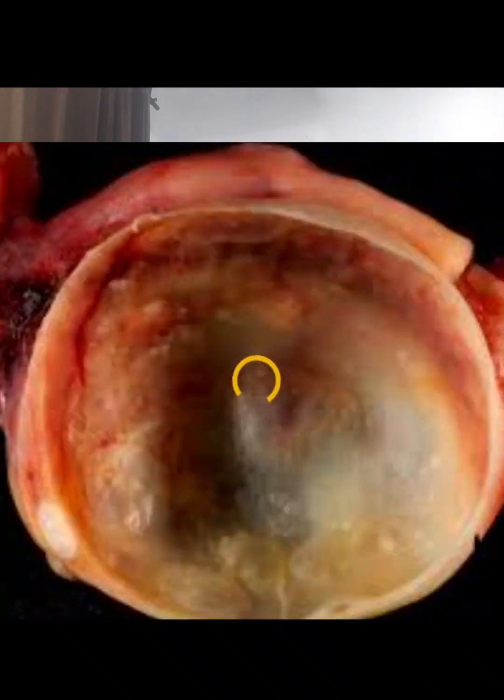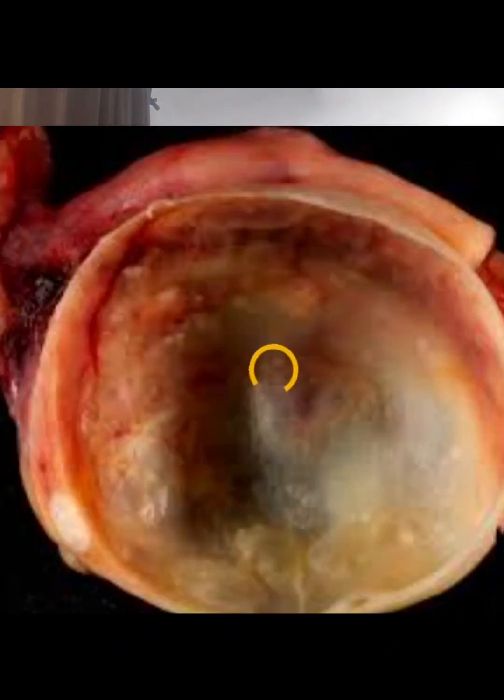We call it chocolate cyst. This one follows from endometriosis. I've discussed endometriosis in my previous video. For people that have the endometrial lining or endometrial tissue or stroma from the endometrium implanted in other parts of the body, if they're implanted on the ovary, every time the woman sees her period, the same implantation in the ovary will bleed, and after bleeding, that bleeding is in an enclosed area and will form a cyst. So it's called chocolate cyst.